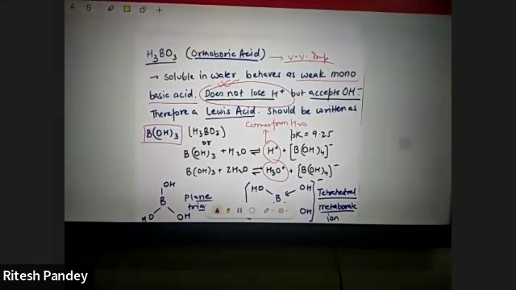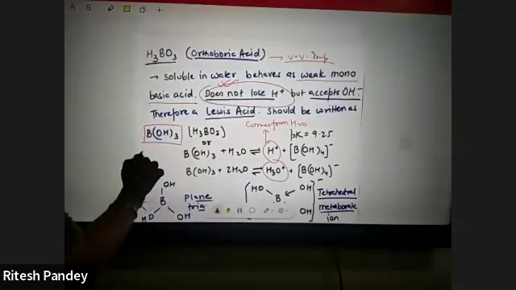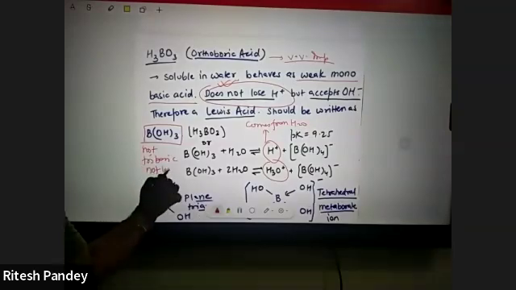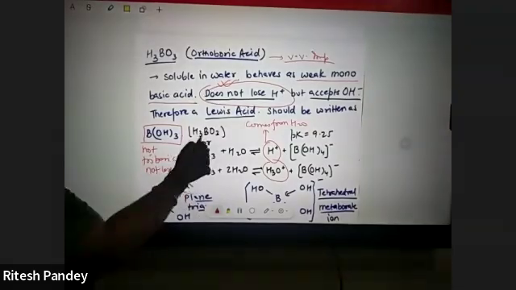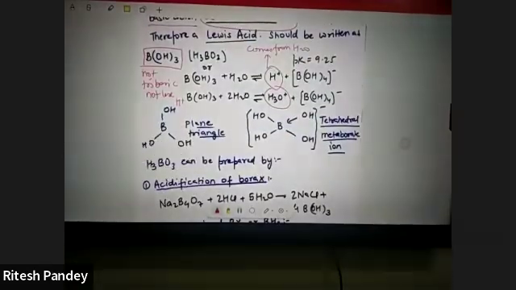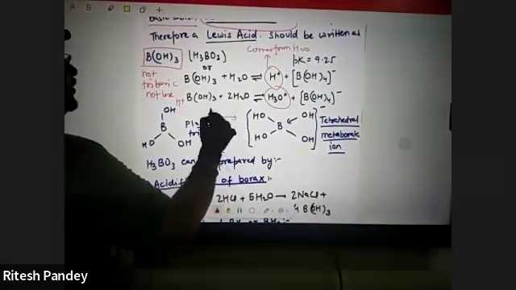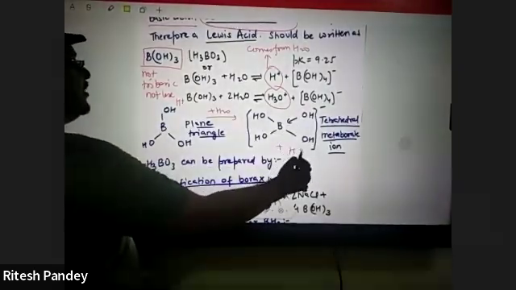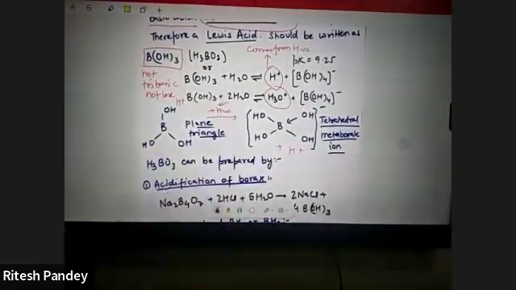So again, a bit of information you'll want to have at hand. It's a Lewis acid. It's obviously not tribasic, because it does not lose H+ at all. So when it's not losing H+, it's not about the count of hydrogen in boric acid. The structure of boric acid looks like boron with 3 OH, a planar triangular structure, which with water would become B(OH)4-, and naturally the H+ which is coming is the H+ which comes from water.